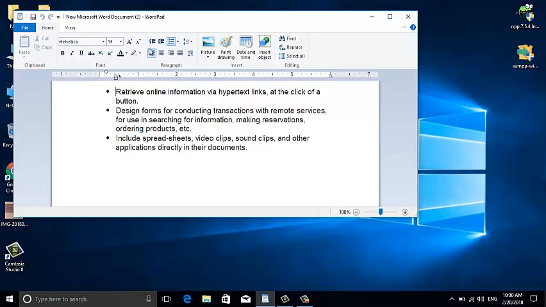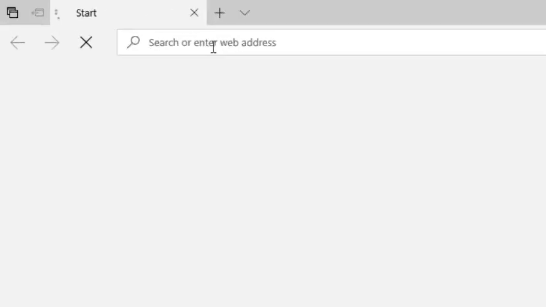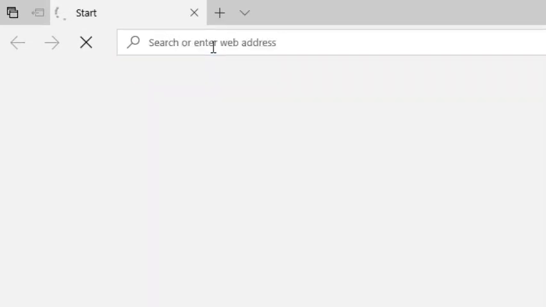Okay, so for the first time you need to download two setups from your browser. The first setup you need to download is XAMPP. Open your browser and search XAMPP, and then enter.